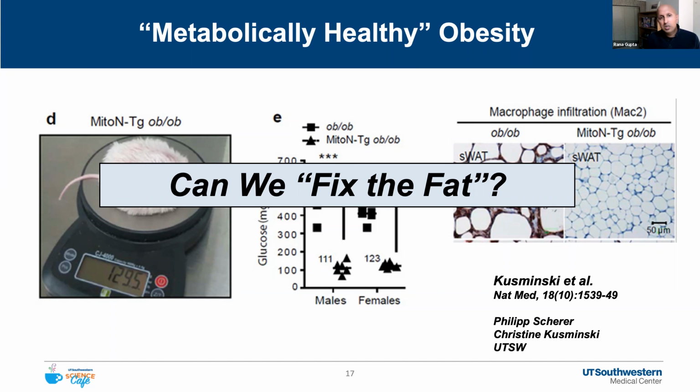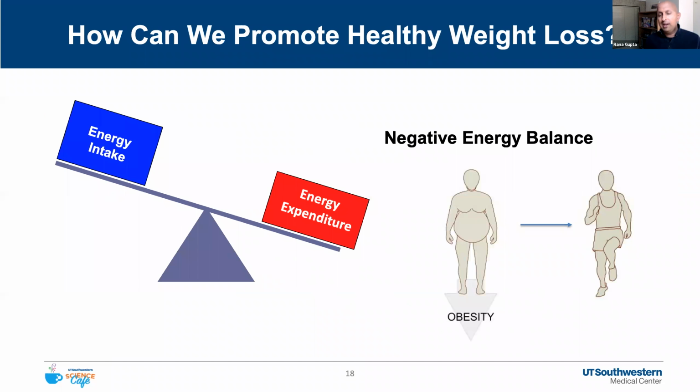Now, that's one approach. But if you talk to clinicians, particularly here at Southwestern, who have recently revisited the guidelines for the treatment of diabetes, they'll tell you that the most effective way to treat diabetes is to promote healthy weight loss. Now, how do we achieve healthy weight loss? Going back to first principles, the way we lose weight is by shifting energy balance such that we're burning more calories than we're taking in. This is much easier said than done. We can reduce our food intake, or we can take measures to increase energy expenditure.